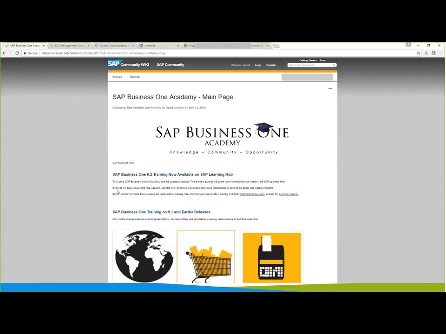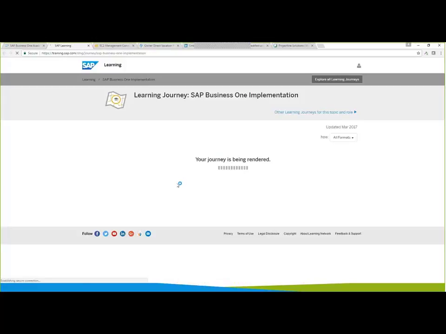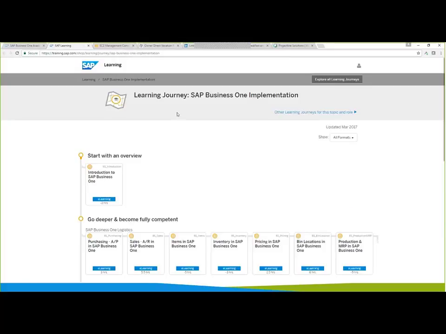So if you don't have your SAP S user number, that's okay. It's not too difficult to sign up for an account. This particular statement says if you don't have an eLearning Hub account, use this Business One registration page. Registration is open to the public, so you don't have to be a paid Business One customer to access the Learning Hub. Once you have either your S user number or the registration login that you create on this page, you can click through to the Learning Hub and what's called the Learning Journey.